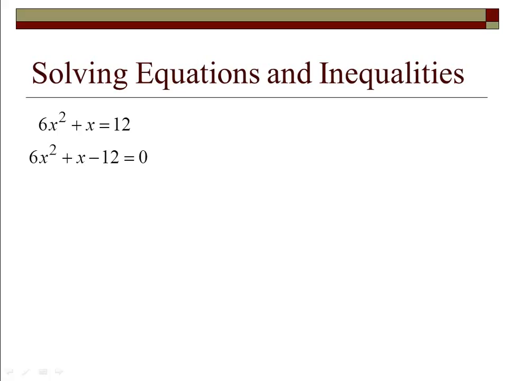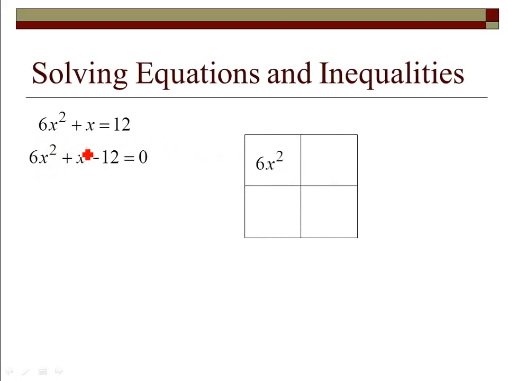Now, some of you feel comfortable with factoring, where you can just put out parentheses and then try to guess and check which way to go through it. If you're struggling with it, and this is a good example where this technique works really well, I'm going to take a generic rectangle. The 6x squared goes in this upper corner. The negative 12 goes to the lower corner. Then, if I take these two numbers and multiply those together, I get negative 72x squared.